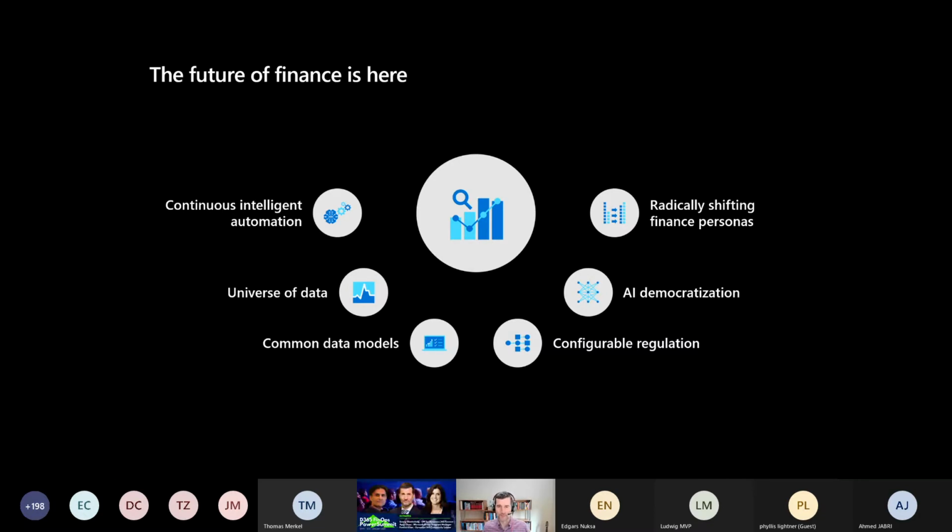Also in finance, the function is really shifting away from what we call transactional employees completing tasks to more strategic partnering, aiming to add value across the organization.